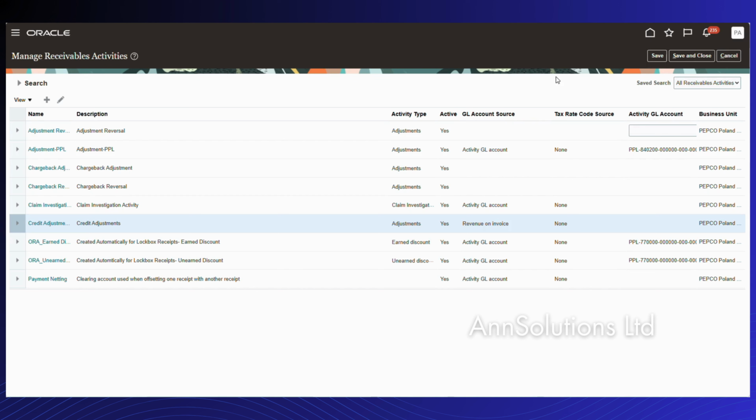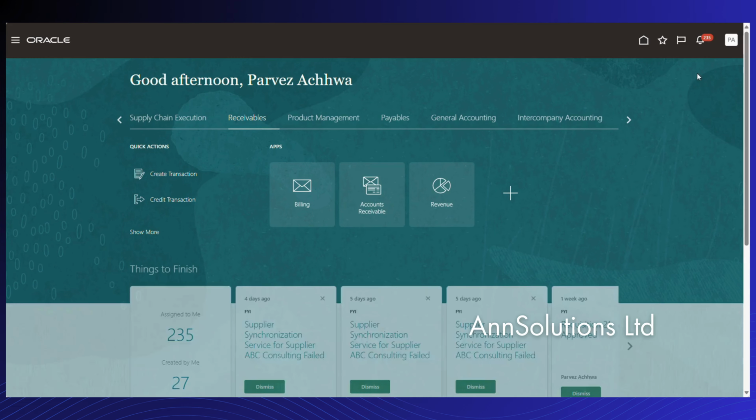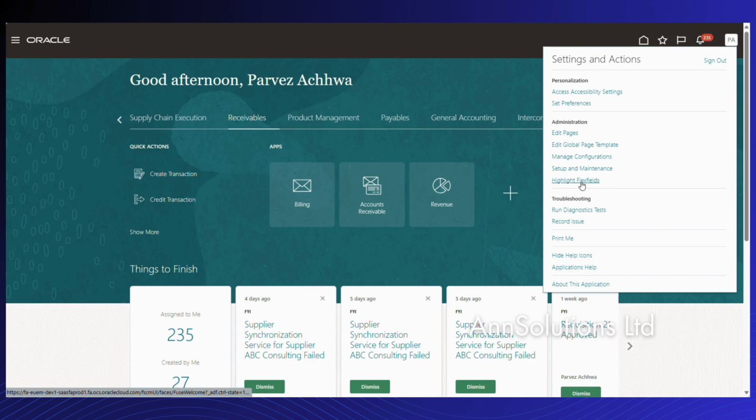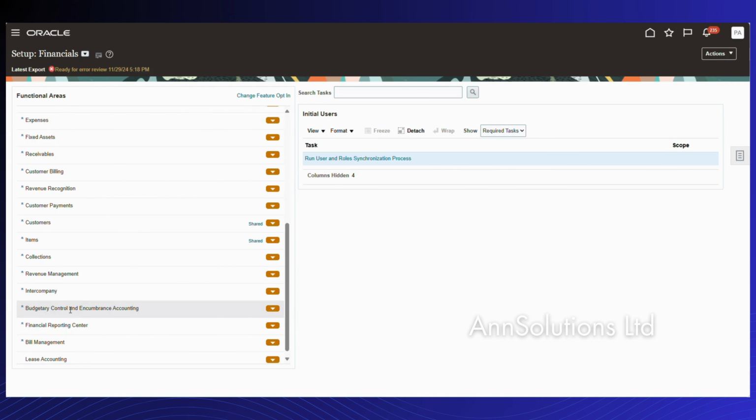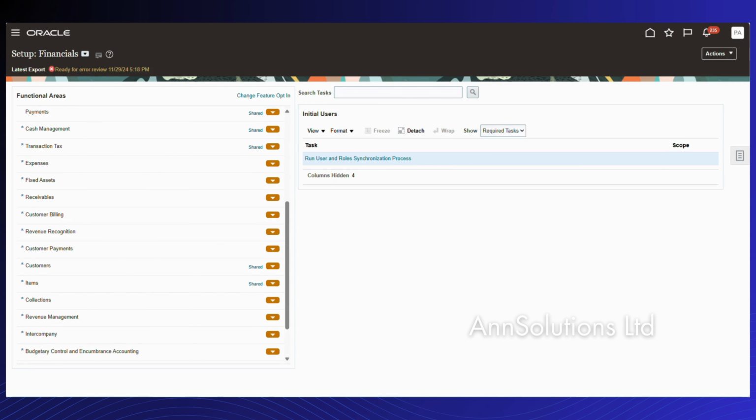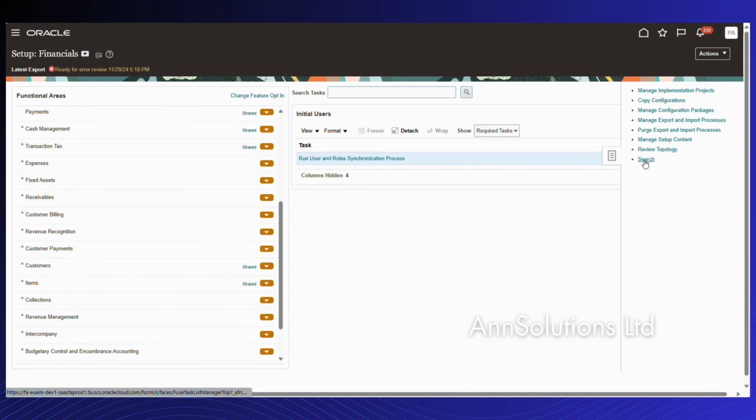Now one thing we have to bear in mind actually, because we have enabled document sequencing, you need to create document sequencing against those categories. So let's move to document sequence category. Okay.